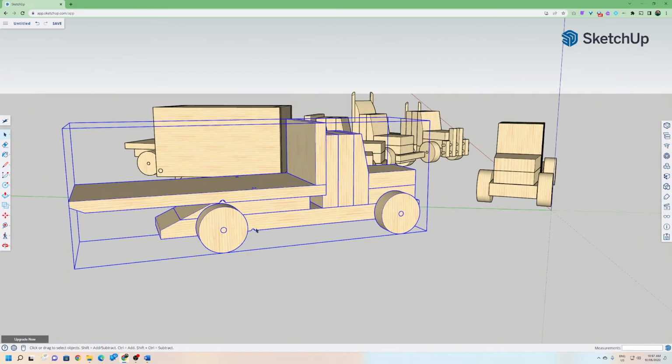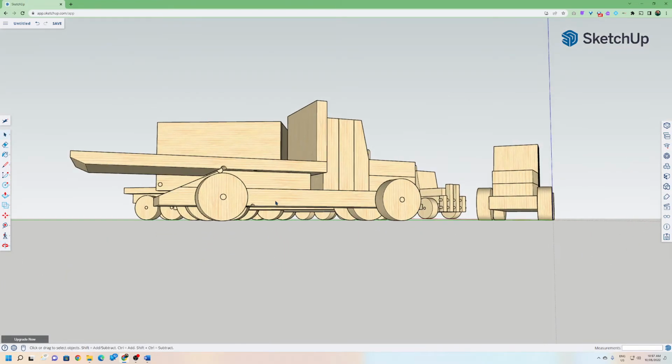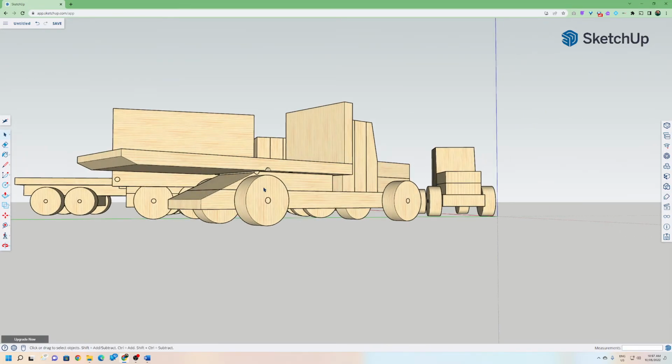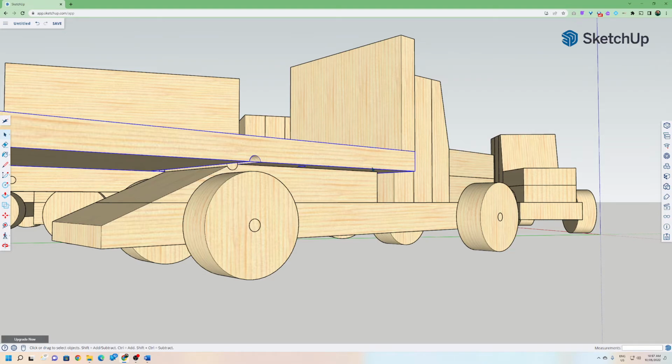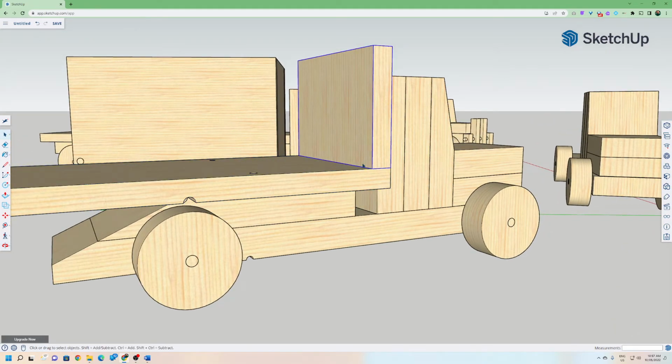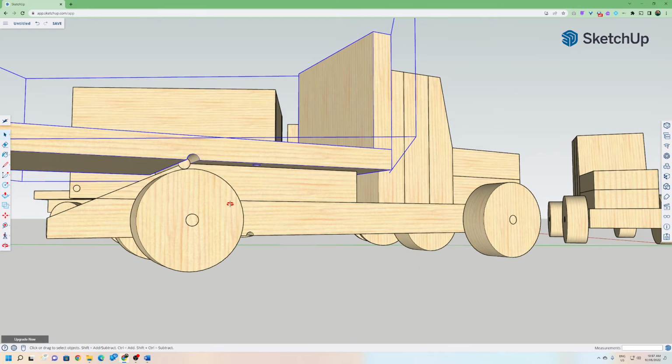I'm going to right click on that and explode that, and let's see if we can have a little test. You can see we've got a bevel up there, so they've glued a bit of 19mm on here. That and that, let's keep them together. So I'm going to hold down shift and go make group.